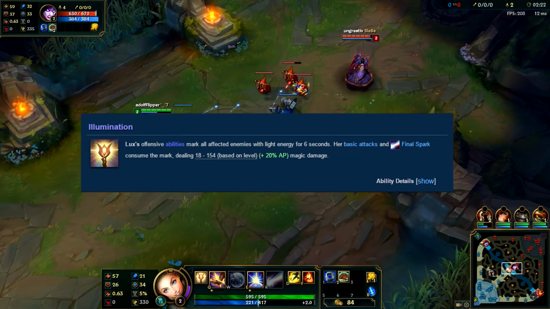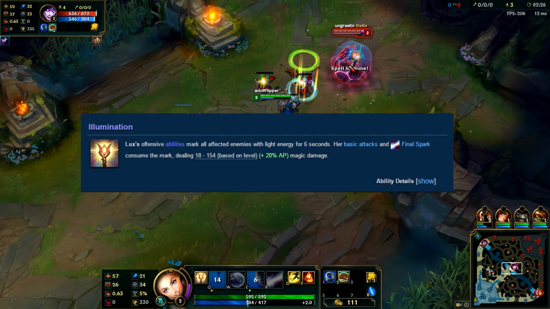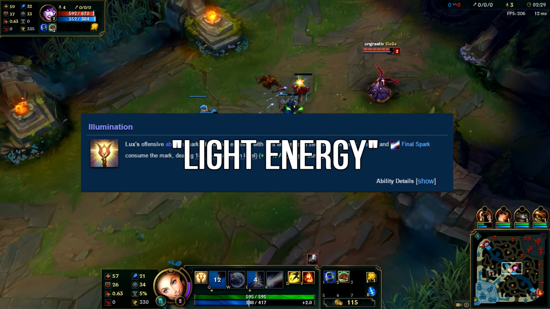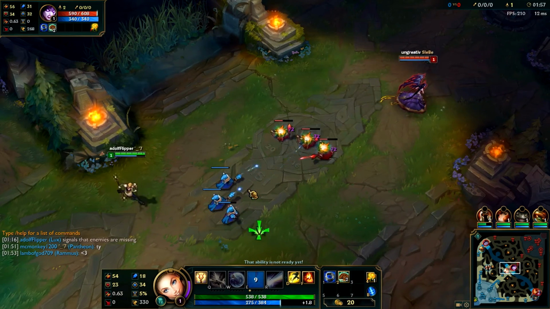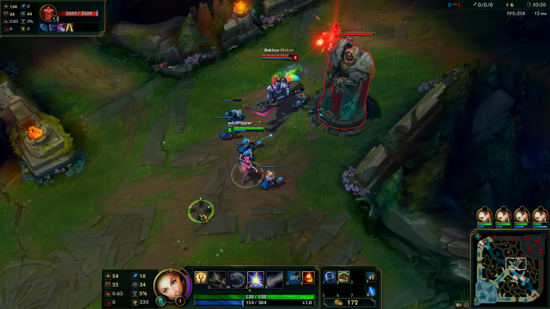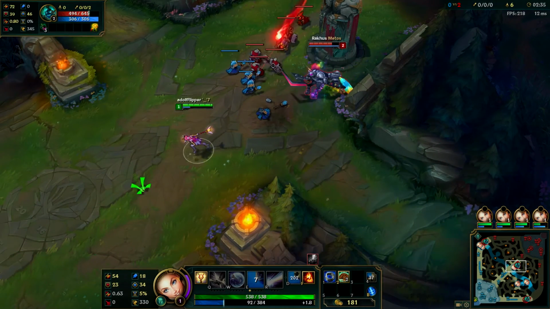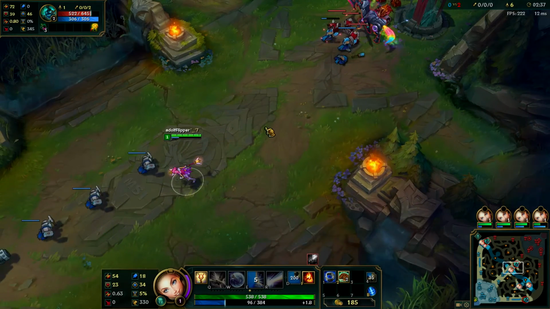Lux's passive is Illumination, and basically what it does is if you hit an enemy with an E or a Q, you mark them for 6 seconds with light energy. If you hit an enemy who is marked with your basic attacks or with your ult, you do extra damage depending on your level, plus 20% magic damage. So in the laning phase make sure you shoot a basic attack after you've poked someone with your Q or with your E for some cheap extra damage.